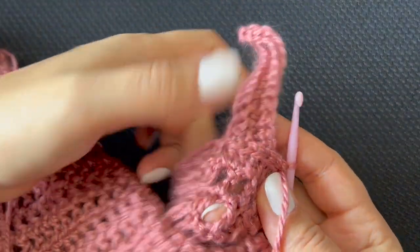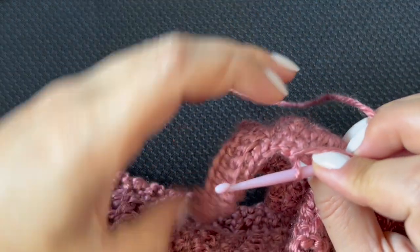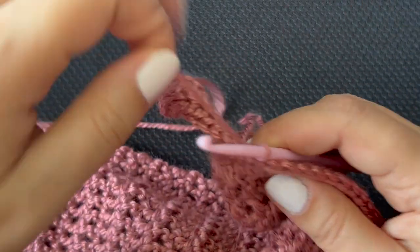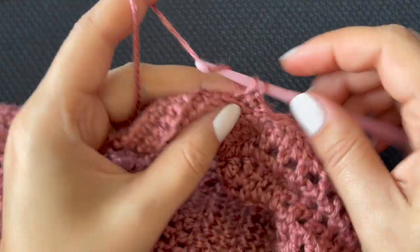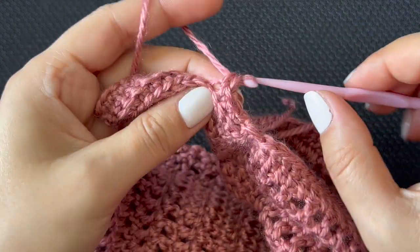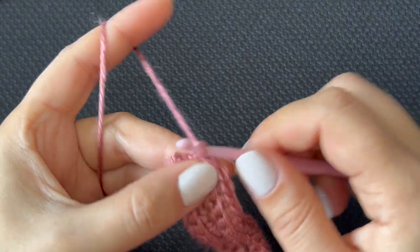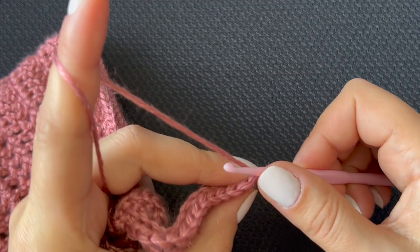When you turn, you can see the V's here, going into our single crochet. So you will skip the three that you slip stitched, one, two, three, into your single crochet, into the back loop. And you count to make sure that you have the same number of stitches. 13, and the last one is a slip stitch, 14. Chain one, turn, starting all over.